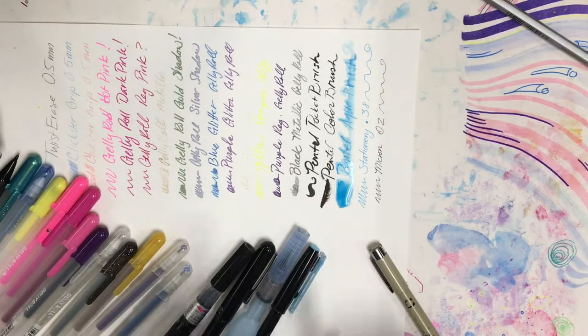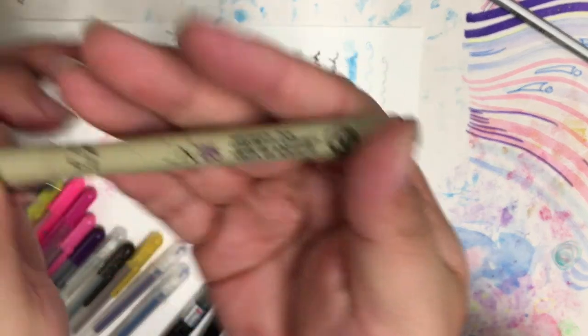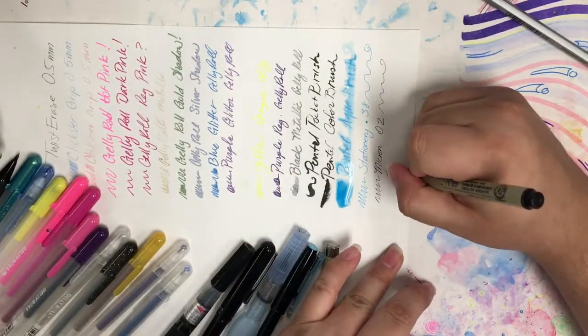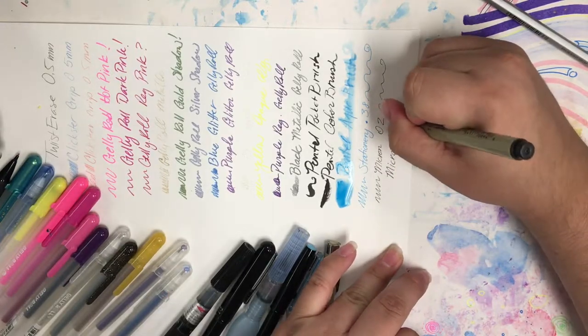This is also another really popular pen, the Micron pen. I have a 02, which I just wrote with, and this is the 05. These are just a smaller and a little bit larger, and these come in a lot of different sizes also.